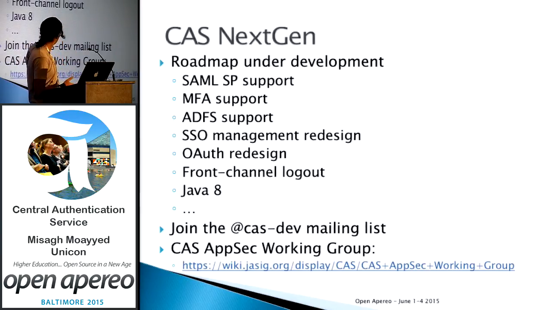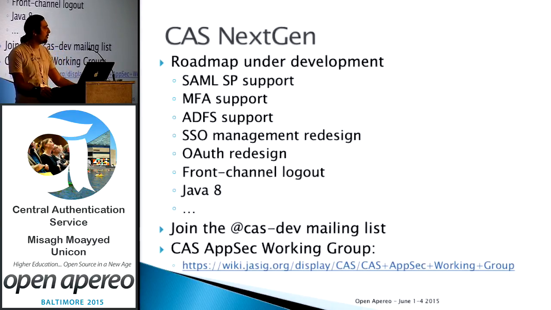So SAML SP support, I mentioned there is an extension that allows you to have CAS act as a SAML SP proxy. Well, we're considering whether CAS should do that by default automatically. Multi-factor authentication support, CAS 4 started to do the ground-up work for supporting multi-factor authentication use cases, and we'd like to extend that to actually build that into the product through an external provider like Duo Security, Twofer, and so on, and allow people to actually utilize that feature rather than having them write the code that would enable that feature.